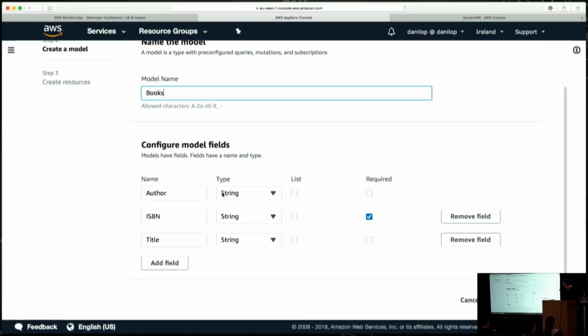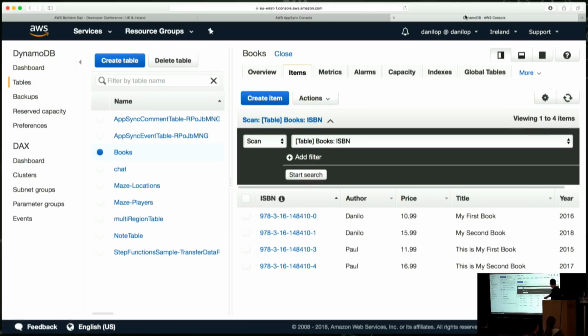It's the same region, it's the books table. And it's automatically discovering the attributes of my item. This is taken from the metadata of the DynamoDB table. So DynamoDB is schemaless, so you only get the attributes that are in the primary key, in this case the ISBN, or are in any index, like the author and the title are with an index now. But I also have other things here. If I look at the DynamoDB table, I have a price, I have a year, but this can't be automatically discovered because it's actually part of each item. And there is no configuration, it's a schemaless database.